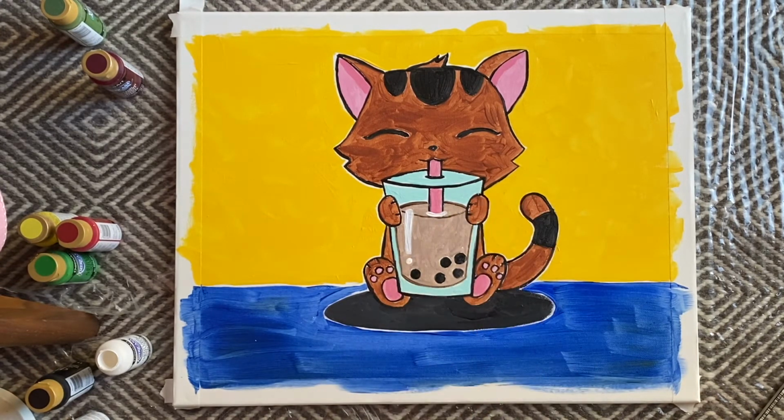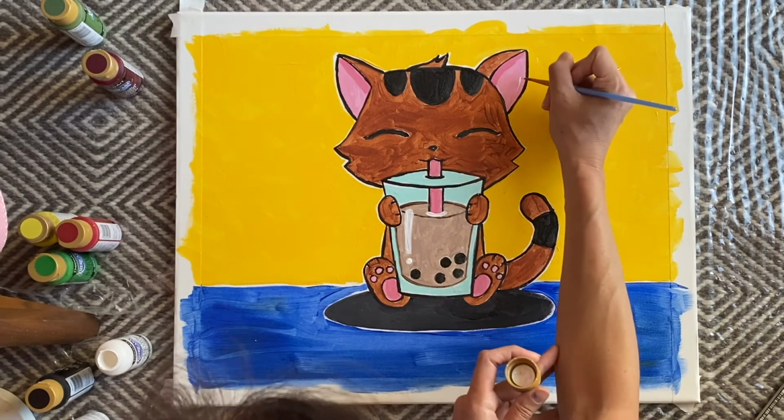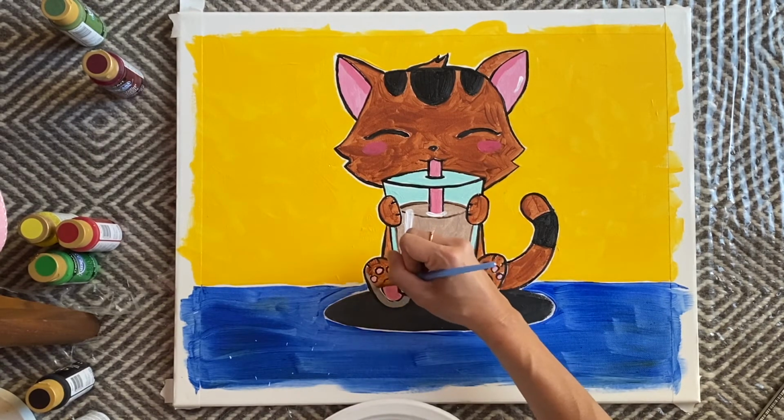And if you're wondering what I'm holding, I'm actually using the lid of the paint to dip my brush into. If you don't want to keep wasting a lot of paint and you're just doing a small section, you can shake your acrylic paint, unscrew the cap, and use that instead.